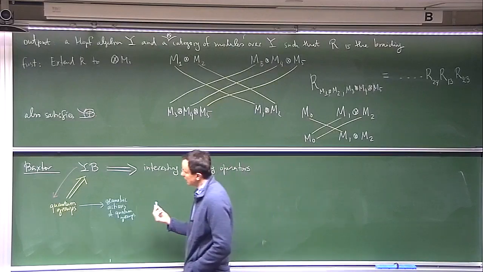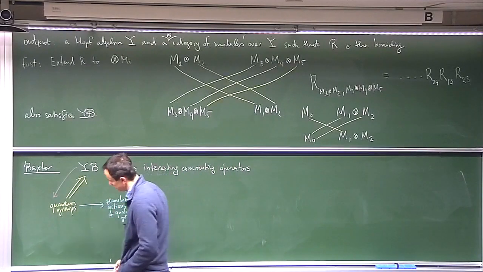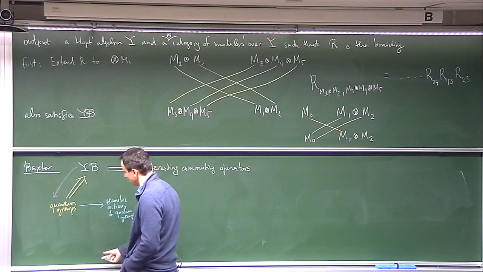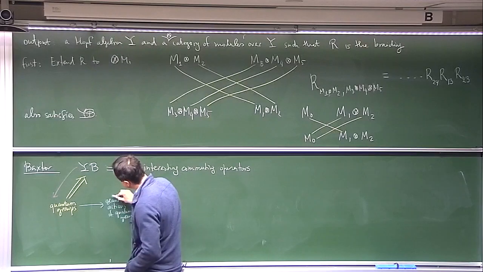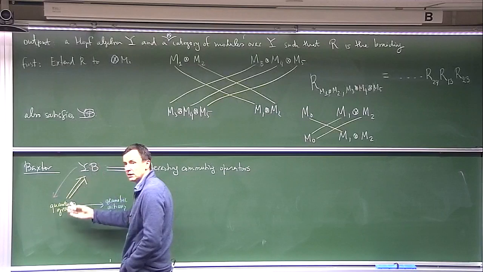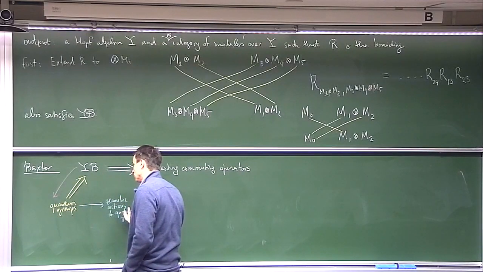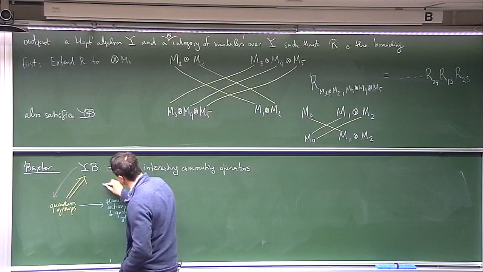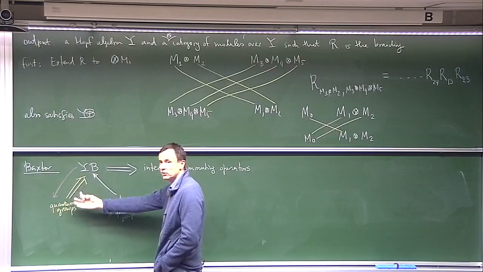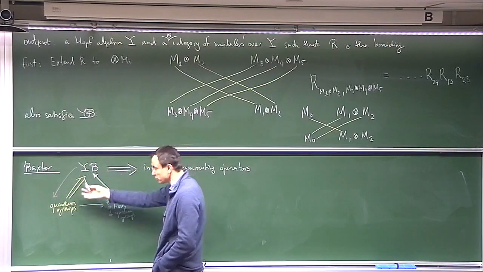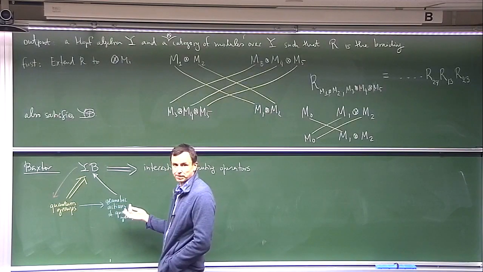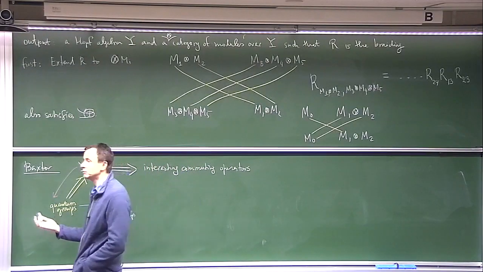And there's some kind of triangle here where you can go in all possible directions. So instead of starting with the quantum group and getting a solution of Yang-Baxter and also getting a geometric action of the quantum group, you can maybe geometrically first construct the solution of the Yang-Baxter equation. If you geometrically construct the solution of the Yang-Baxter equation, then by the yoga I explained, you can also automatically get an action of a quantum group. So there's some geometric construction which I was planning to explain today.